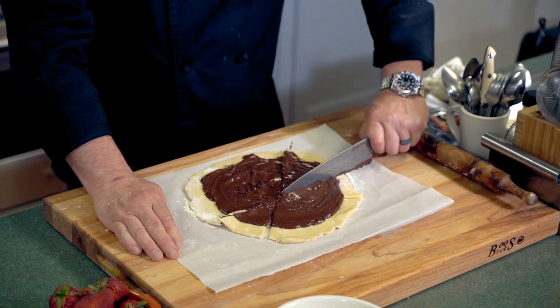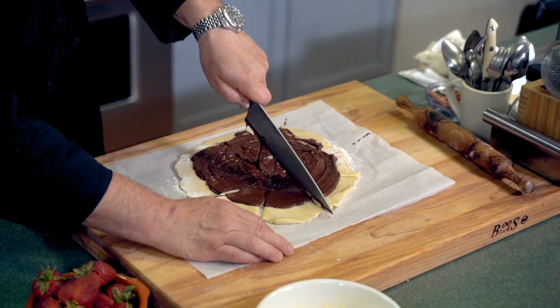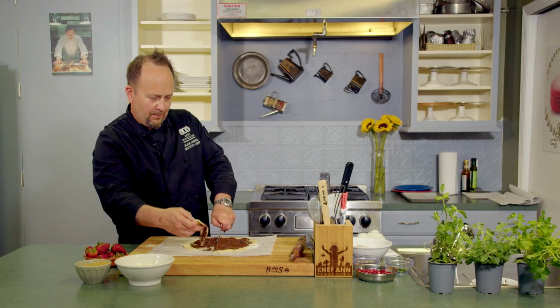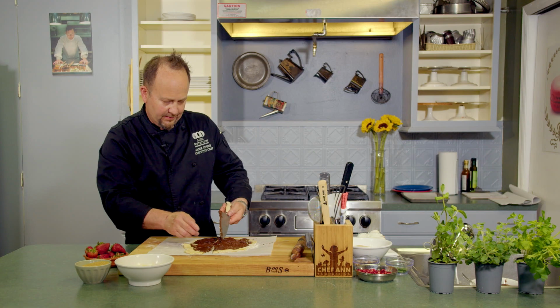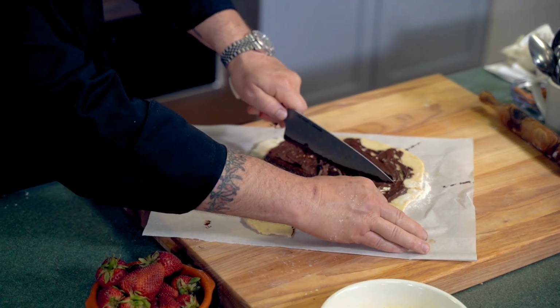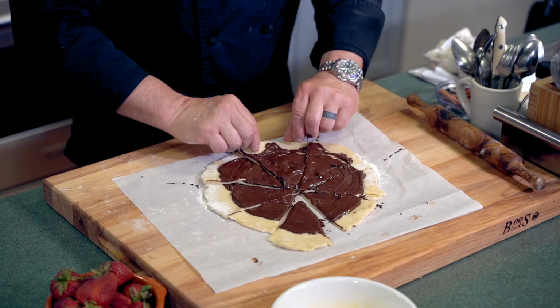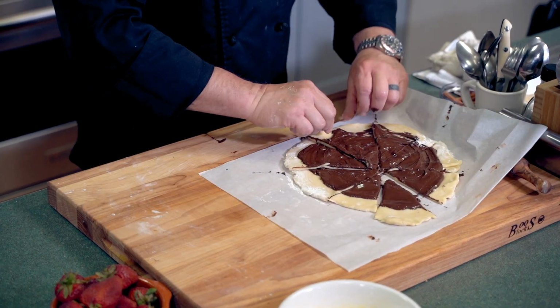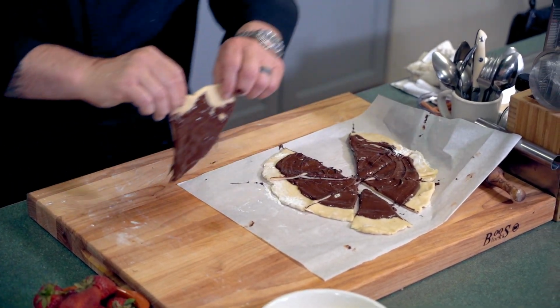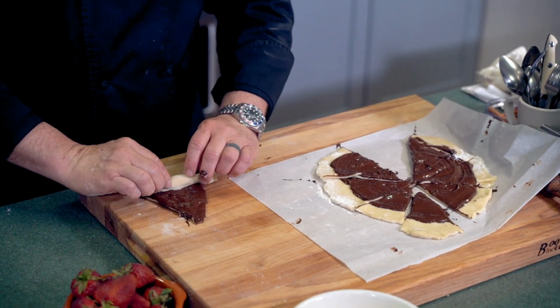And if you're thinking what I'm thinking, you are right. We're gonna roll these little guys up, and that's gonna become our rugelach. Don't be afraid to make a mess, trust me. This is not something that is gonna keep you clean, but it's gonna taste delicious. So remember we talked about leaving a little bit of edge here? And the reason why is so that, A, we can handle it without getting chocolate all over ourselves.